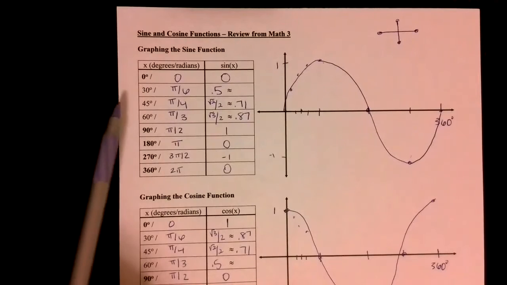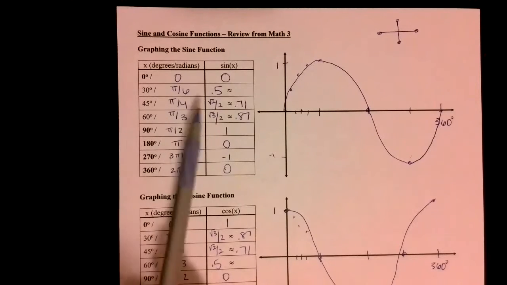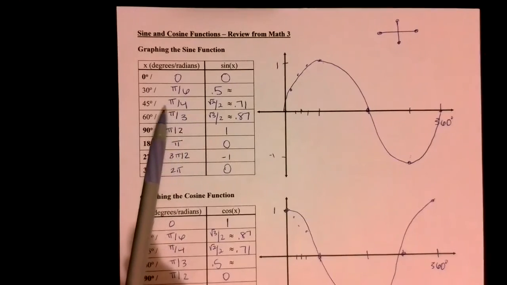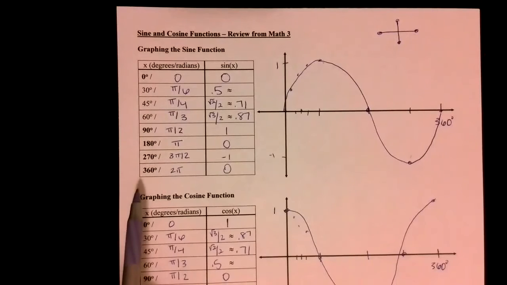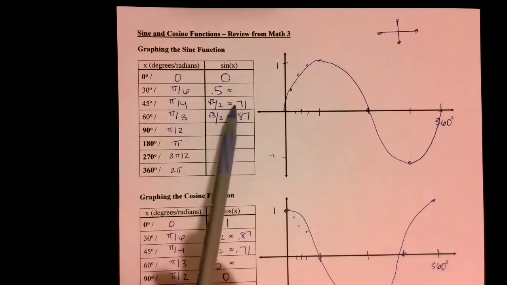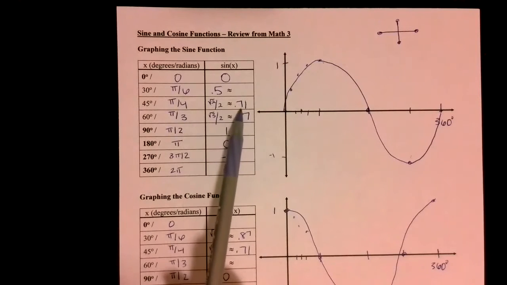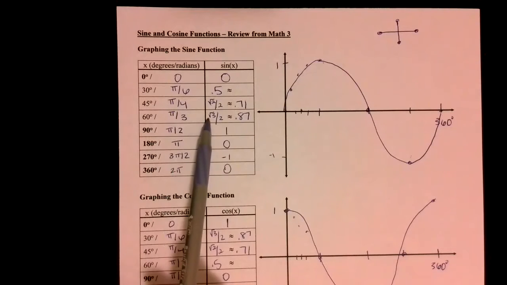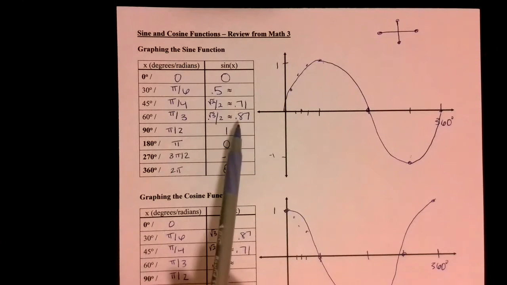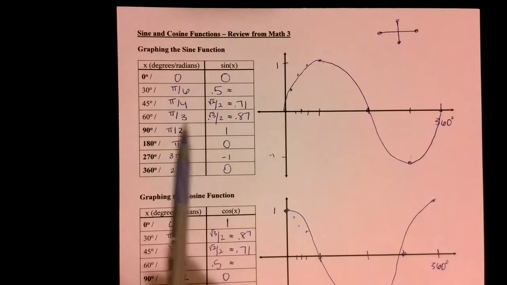And then these are just all the special right triangles, and then the quadrantal angles, the ones that end on like the X or Y axis. So you can find the answer without a calculator, but then I also went ahead and wrote, like, for square root 2/2, the decimal for that's like 0.7. And the square root 3/2, the decimal's like 0.86 something. And so since we're trying to graph the parent graph right now, the decimal was just more helpful.